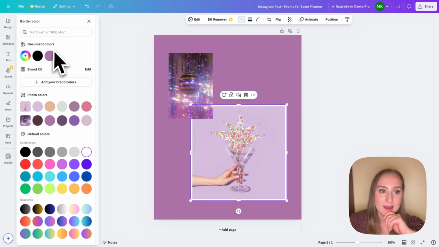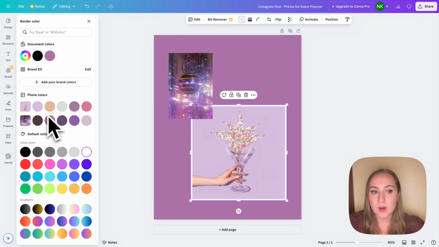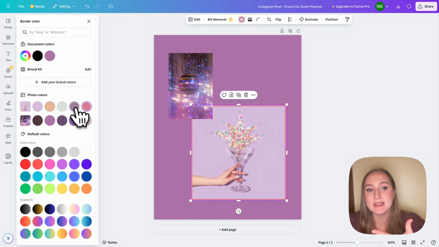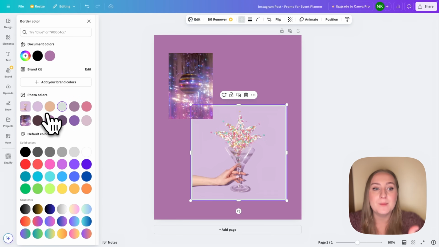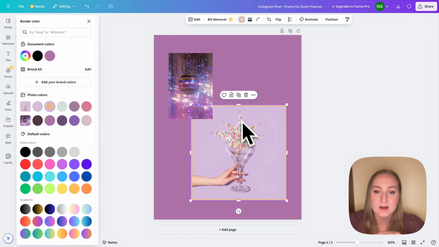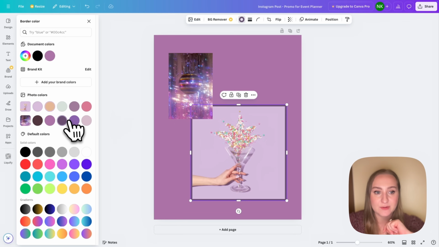And apart from the colors for the document specifically and adding a new color, there's also a photo color section always. So whenever you add an image, either from your own uploads or from the Elements tab, you will be able to see the preview of the key colors that Canva identified from the image, which means that you can just tie the whole design together by using these colors from here. And you can see that it literally corresponds to these little bowls that are springing out of this glass in here, which is quite a useful thing. Very often, if you're looking for something, maybe I could use that color as the basis of my text, for example. This is quite a cool thing.